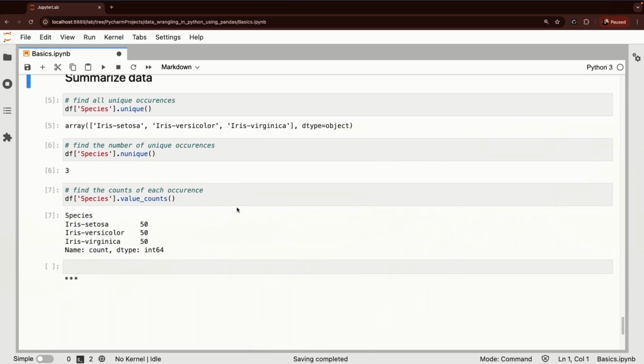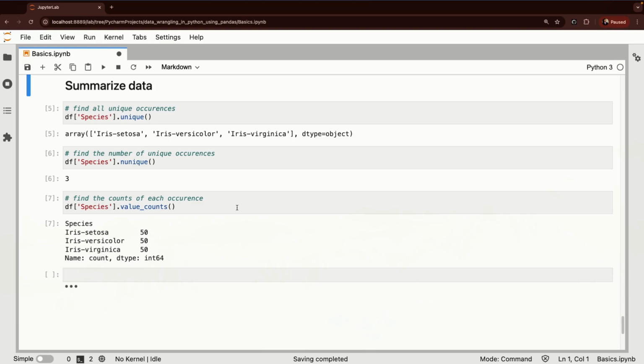For today, our focus is going to be on how to summarize your data through different built-in methods. Now, a lot of the methods we're going to look at today can be used with a group by statement. I have a different video on how group by works, so you could definitely take a look at that. But now we're just going to go over some basic methods.